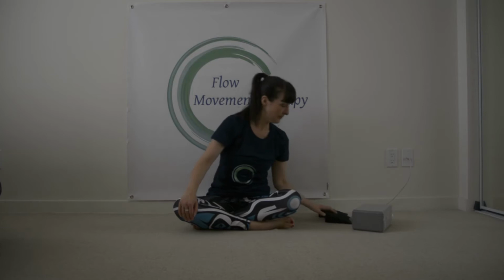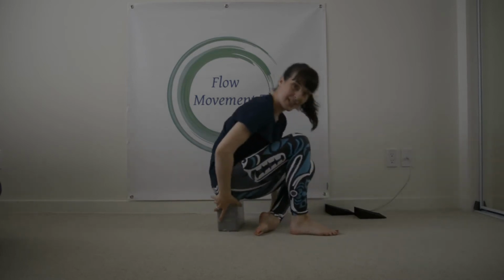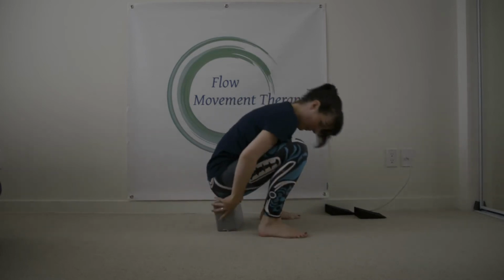Today, we're talking about transitioning to your deep squat. As I did this, I started off with my yoga brick. So I'll do this side on. What I did is I started off with the highest setting, I guess you could say, of your yoga brick.